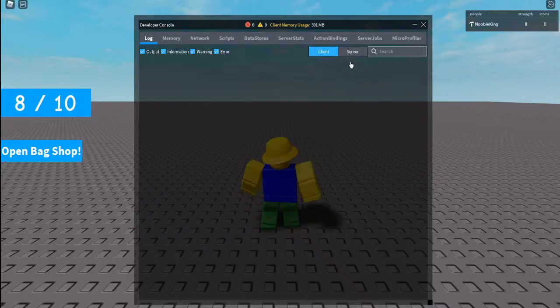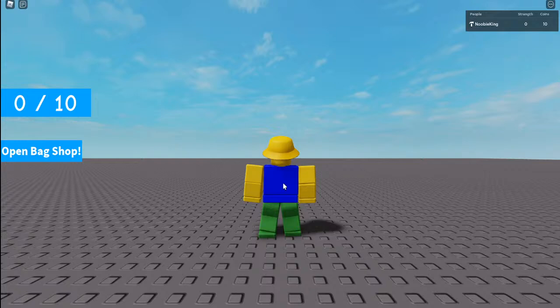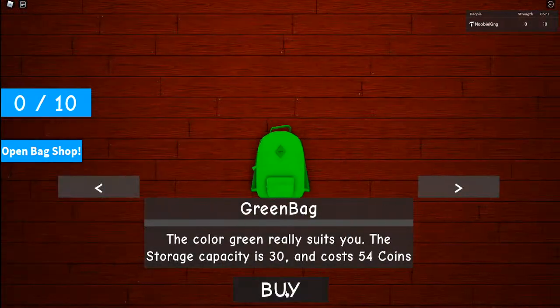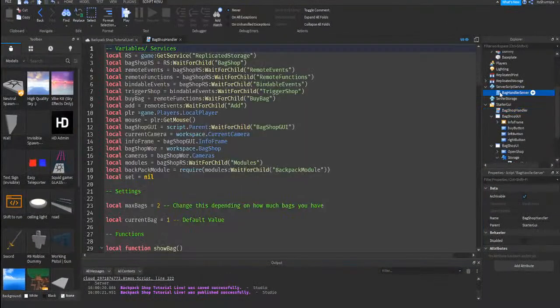Alright. So yeah, see now it says loaded data. Alright. Yep, now it says equipped. Alright. So if I do that, okay, we have 10 coins. So let's see. That's weird. Oh, we already got in there. Okay, so it's saying like on line 46 or something.